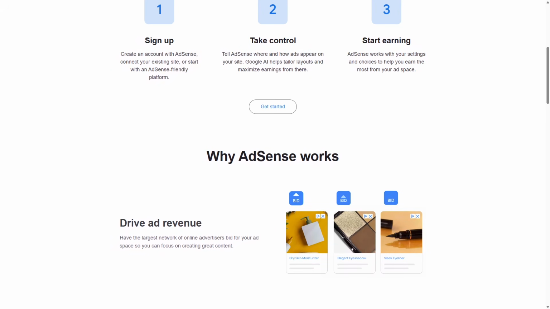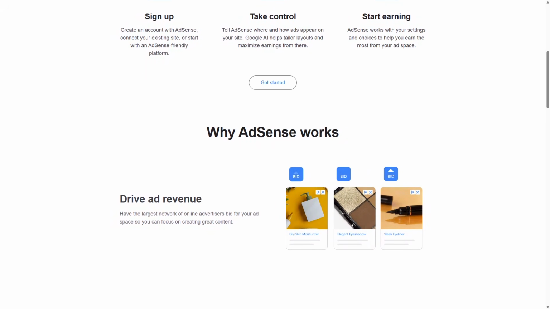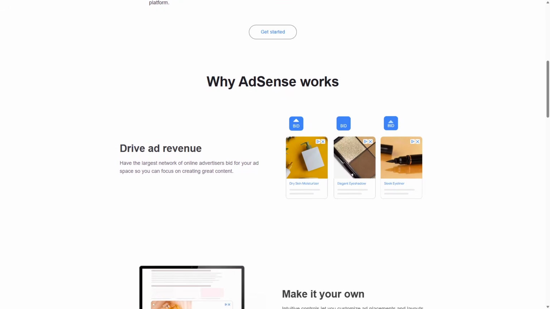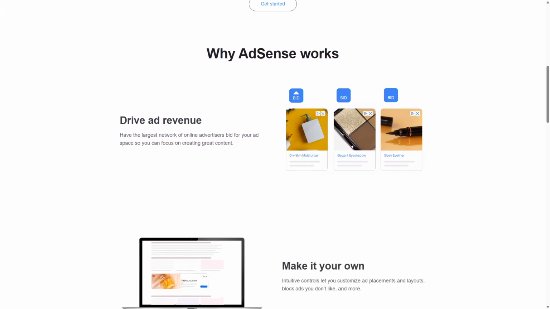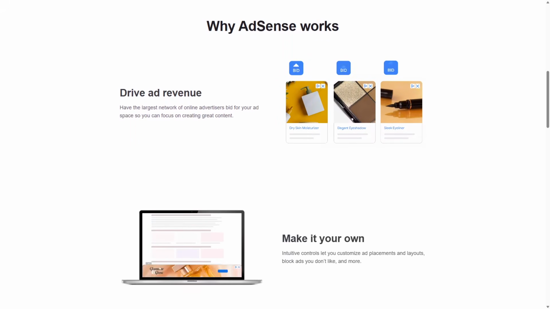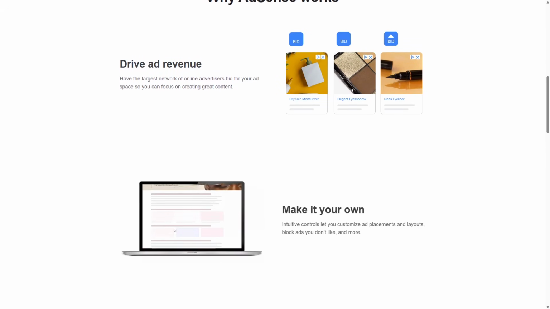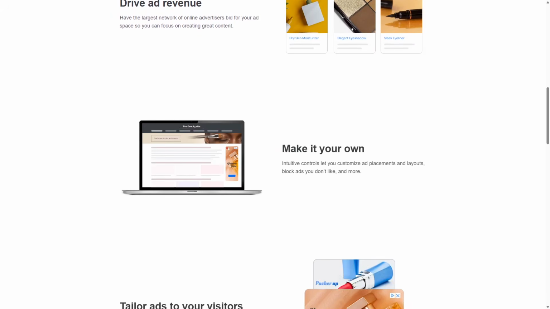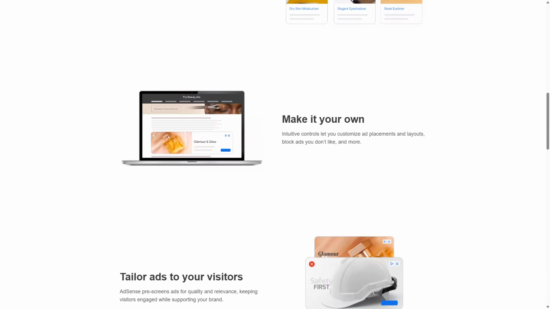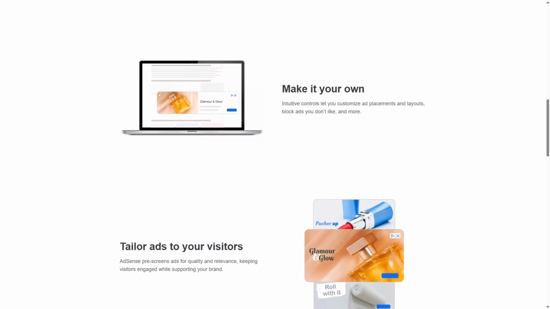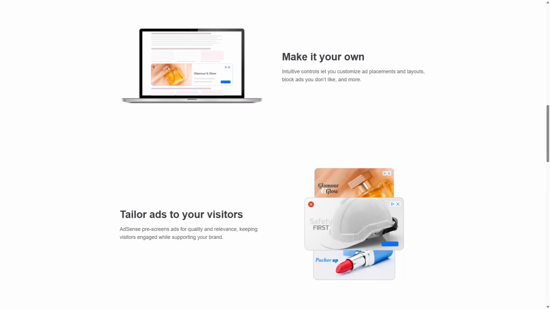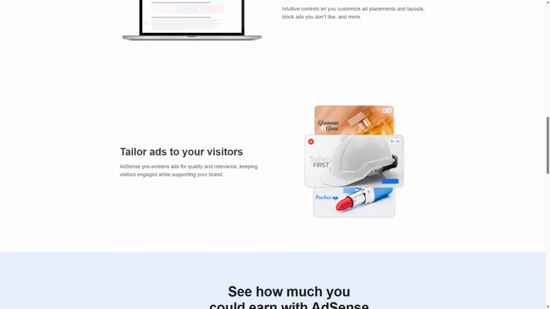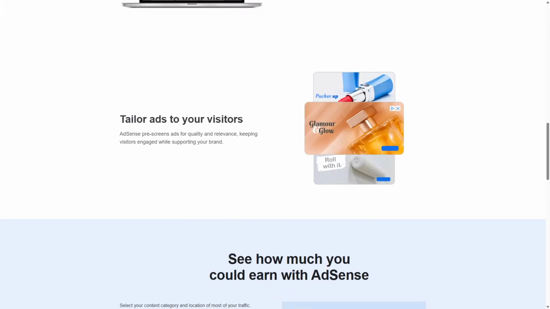However, AdSense is limited to websites and cannot be used directly within mobile apps. It's ideal for bloggers, news sites, and content publishers looking for a simple, reliable way to monetize web traffic without managing advertisers directly. While it offers strong customization options, earnings depend heavily on site traffic and user engagement. For those with established websites or blogs seeking straightforward ad integration and high-quality ads, AdSense remains a top choice.